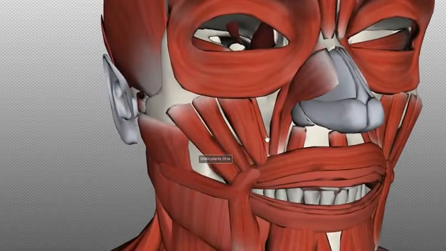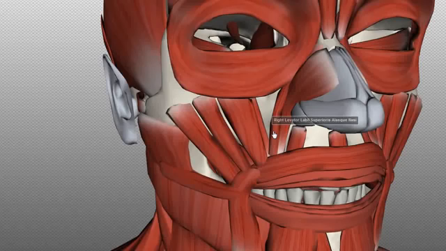And just medial to that, we've got levator labii superioris aliquae nasi. Now that's a really long name, and it's just Latin, so it means lifter of the upper lip and of the alar cartilage of the nose. Labii, lips, superioris, upper, aliquae means and of the alar cartilage, and nasi means of the nose. So this lifts the upper lip, and it also opens the nostril, the alar cartilage part. But that's quite a long one to remember.